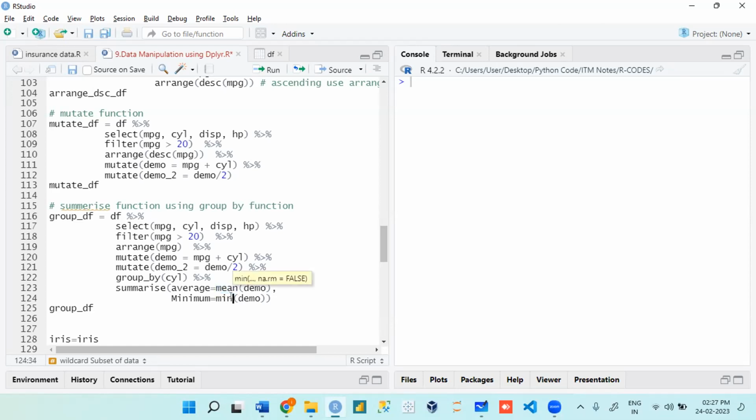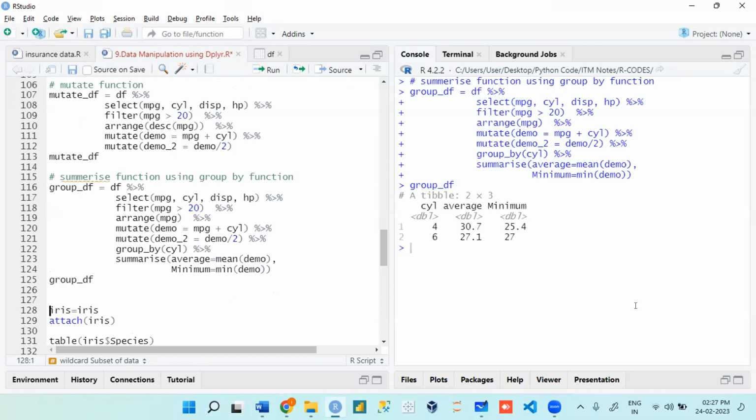Okay, and minimum. See, here all the MPG values more than 20 are for 4 and 6. So in CYL we have only 2 levels where MPG value is more than 20, and we computed these 2 columns. After computing these 2 columns, we computed their mean and minimum.